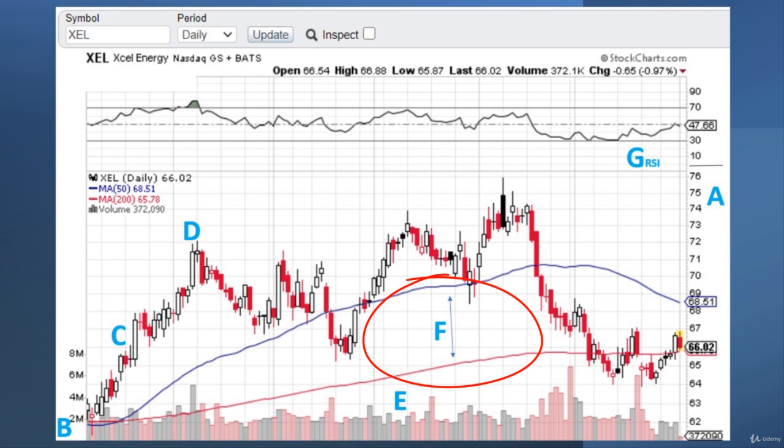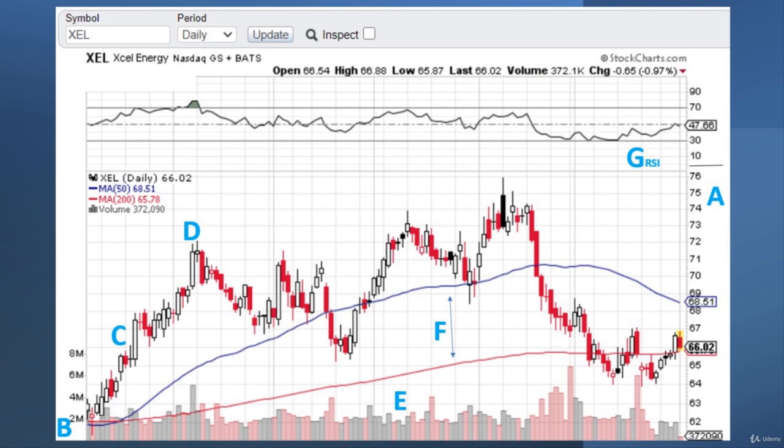Got a whole section on moving averages. It's a great indicator. Basically, you're looking at what the price has been, averaging over the last 50 days or the last 200 days. That's why the lines have different looks to them. When a price bar crosses over the line, or the line crosses over your individual prices, that can tell you something, whether to buy or sell. Or if the two lines cross each other, that can tell you something too.